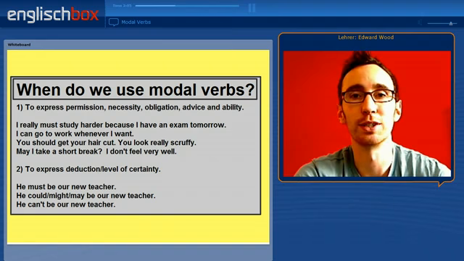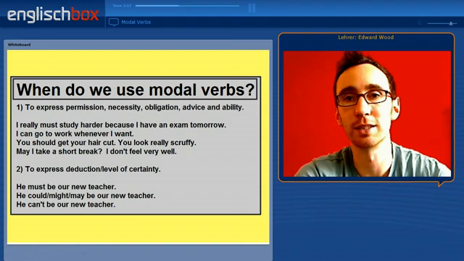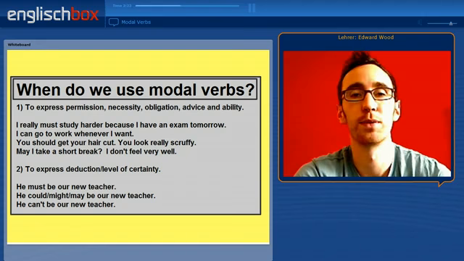Now imagine this situation. I walk into the room, I have some English books under my arm, but I start speaking to them in their native language. And they think perhaps he's a student or perhaps he's a teacher. He might be, or he may be, or he could be our new teacher. They're 50% sure, perhaps.